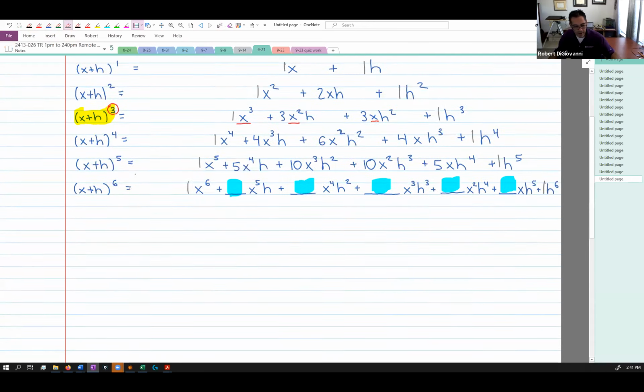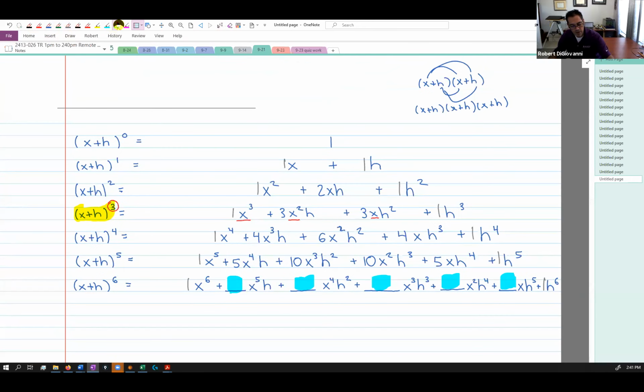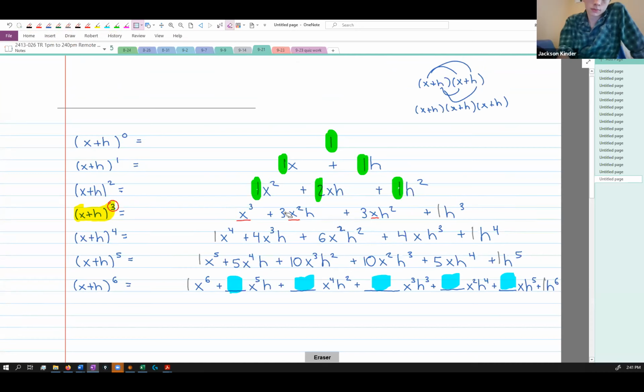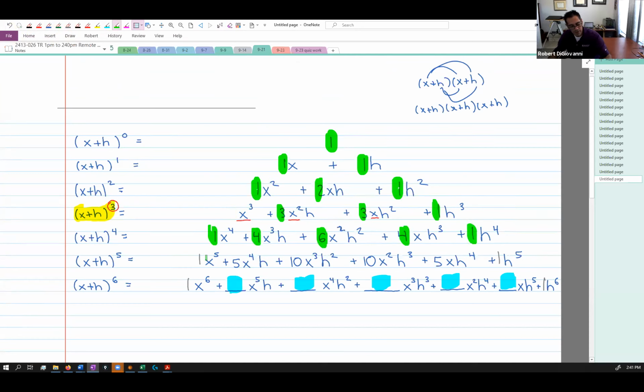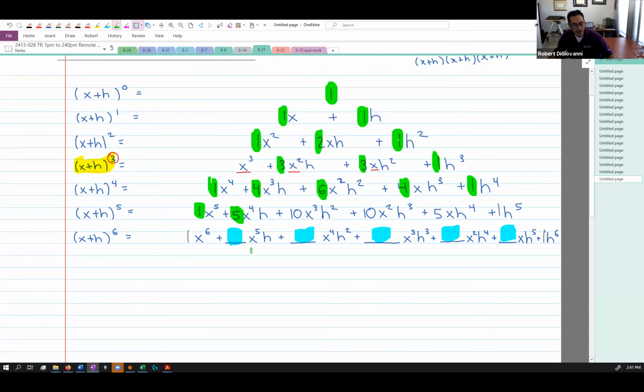To show you the pattern, I want to just look at the coefficients only. 1, 1, 1, 2, 1, 1, 3, 3, 1, 1, 4. This will be on video if you have to go. So 1, 5. Okay, we have them all. I'm going to write them down like this: 1; 1, 1; 1, 2, 1; 1, 3, 3, 1; 1, 4, 6, 4, 1; 1, 5, 10, 10, 5, 1; 1, 6, 15, 20, 15, 6, 1.